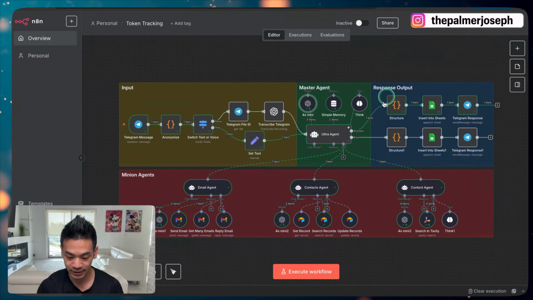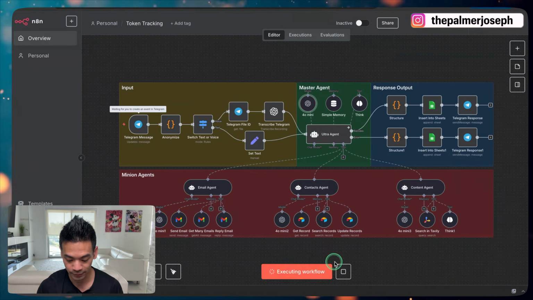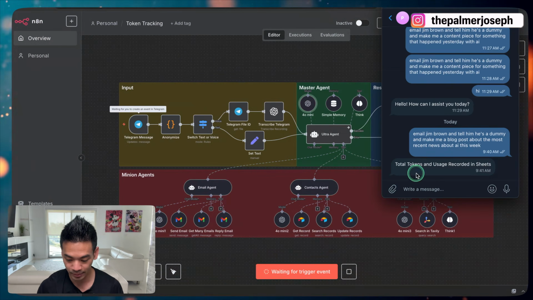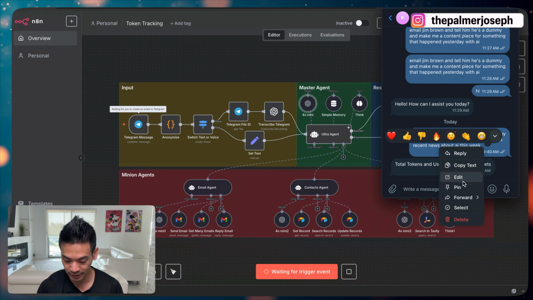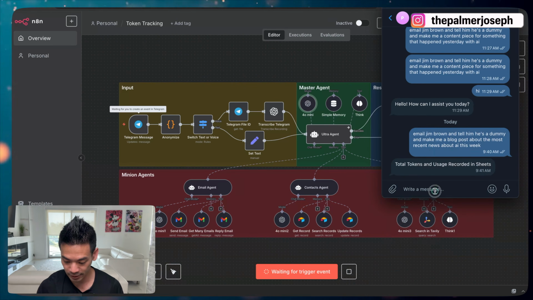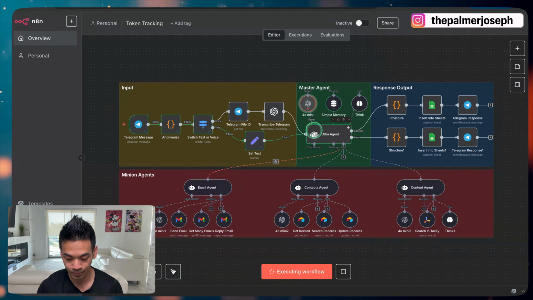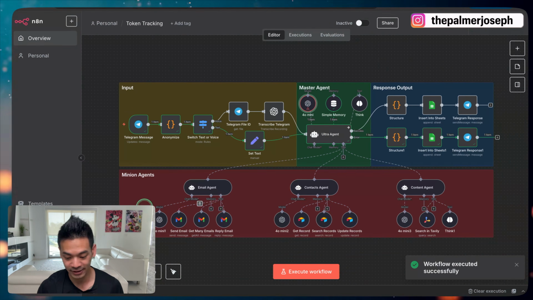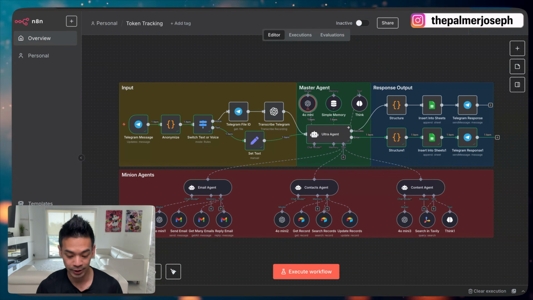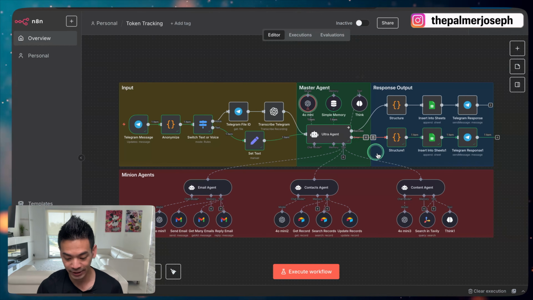Let's just save it. This time, let's execute the workflow, pull up my Telegram, and I'm just going to copy the exact same thing here. Copy text, paste it in. I know this is going to fail. Let's go through the whole route thing as well. There is an error because, like I said, there is no credentials, so there's no authorization, so it can't actually run anything through. So as you can see, came out in the error branch.